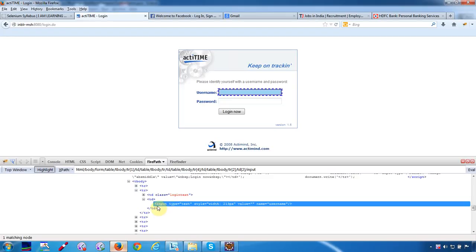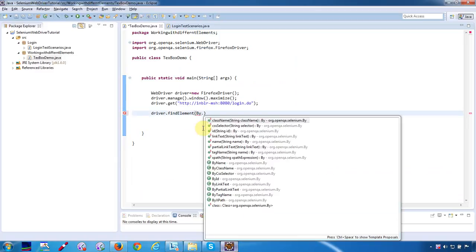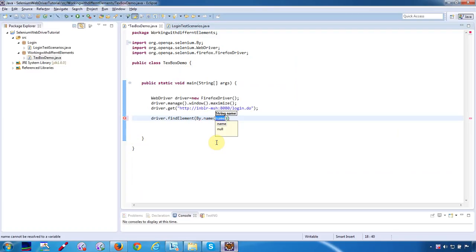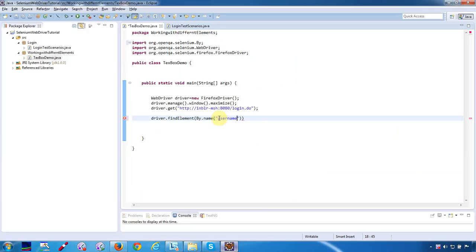This HTML tag doesn't have an ID, but it does have a name. In WebDriver we have a predefined method called name. So that particular web element name I can directly copy and paste here.